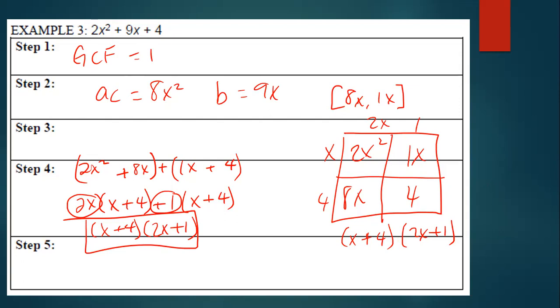Again, I modeled both, right? So if you were a person who prefers to use the box, here it is, A, C, and my X's, right? And all you're doing again is GCF, right? Okay, if you are a grouping person, I put my groups in, I found the GCF, which was 2x. I found the GCF, which was 1, found my common binomial, and what I'm left with is 2x plus 1, okay? Either method works. Either method is going to take relatively the same amount of space. So it doesn't matter. Just pick the one that works for you, okay?